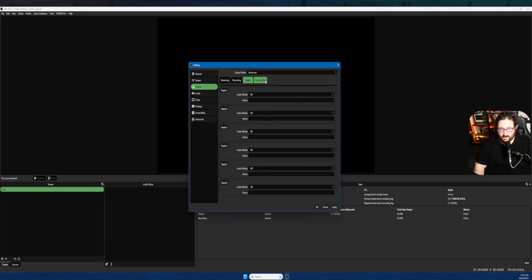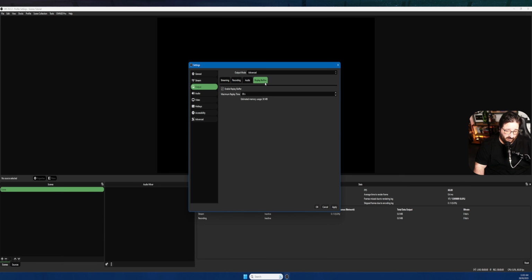Audio bitrate 160, replay buffer. I highly recommend to turn it on. What it does is, if you have something like a Stream Deck or Touch Portal with a cheap tablet, or even through your phone, you can set up a button that connects to OBS, and when you enable it, it records the last, in this case I keep it on 30 seconds, but you can put it up to, I don't know, a minute or two.